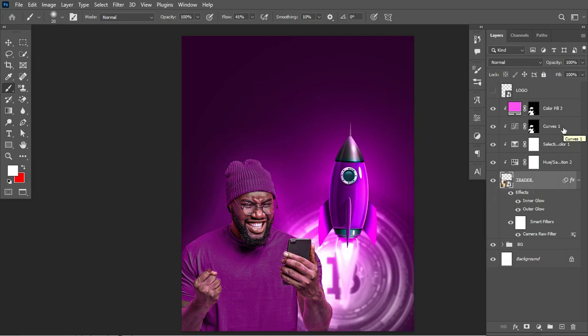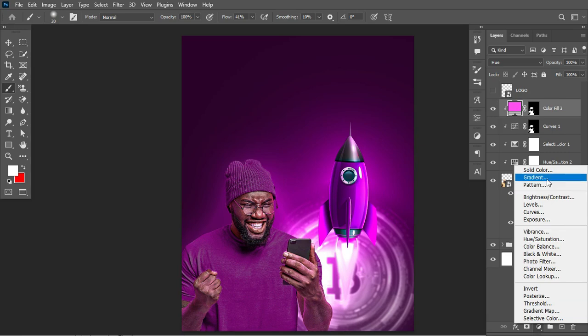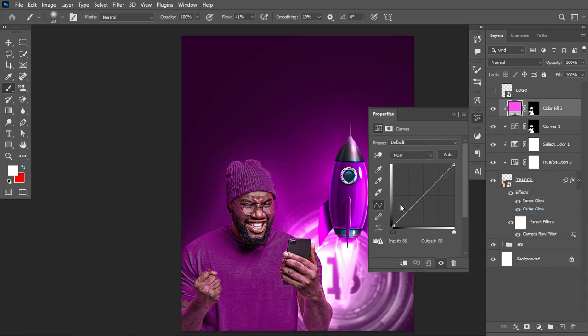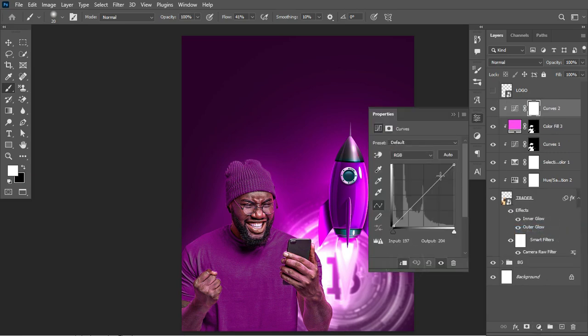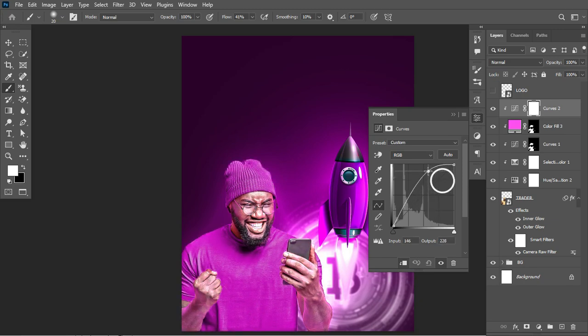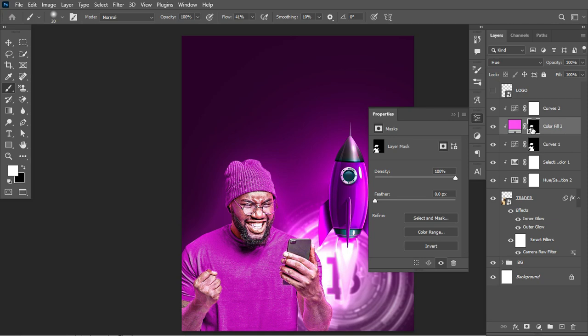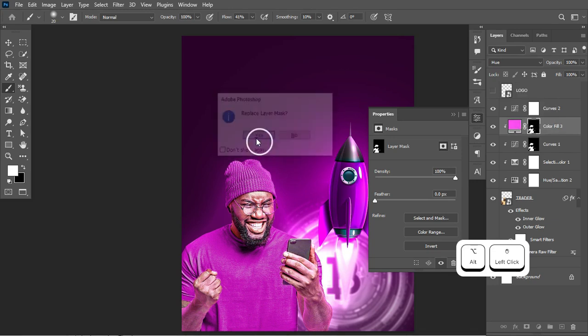Moving on, I just remembered I've not added highlights to the face. So I head over to adjustment and apply a curves adjustment. Click on the clipping mask and add highlights. Now I need the light to be only on the face, but now it's affecting the whole project. So the next thing I have to do is to come over here, hold Alt again, left click and drag over to the other white mask at the top and replace the mask layer.